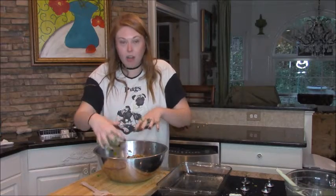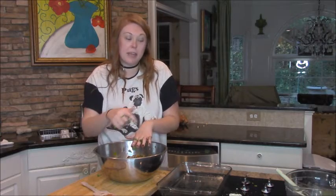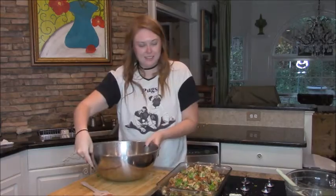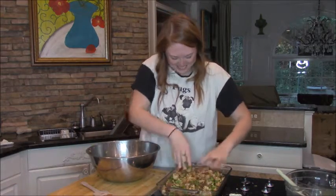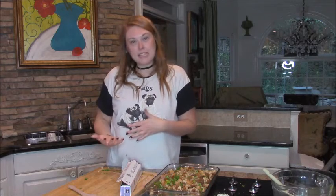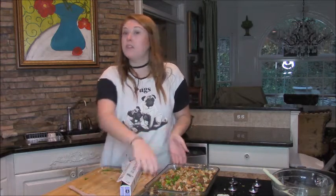Okay, so once you get all of this stuff good and mixed up, transfer it into a casserole dish. But make sure you spray Pam on the casserole dish so it doesn't get all sticky in there. Damn, it looks like stuffing. You're going to bake your stuffing for a total of 35 to 45 minutes. For the first 25 to 30 minutes, you're going to put tinfoil on top of your casserole dish.